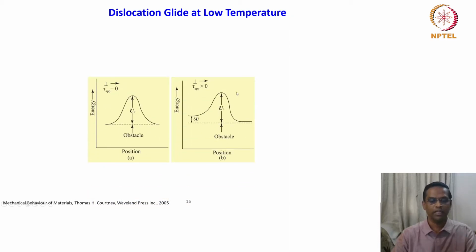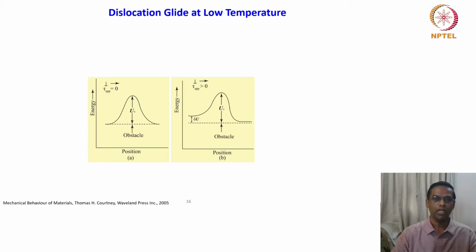So what you see here in the plot is a very simple one, energy versus position, where the dislocation approaches the slip plane, and this is an obstacle on the plane. So this is a barrier. U0 is the activation barrier which the dislocation has to cross. If you recall, we have just looked at this exactly similar approach of thermally activated process. Two times, in fact, we have seen. One, we have just seen how the thermal energy kT assists the dislocation to cross the barrier.